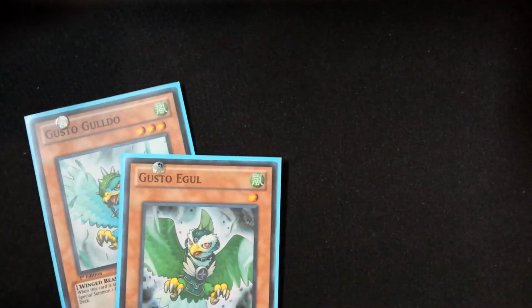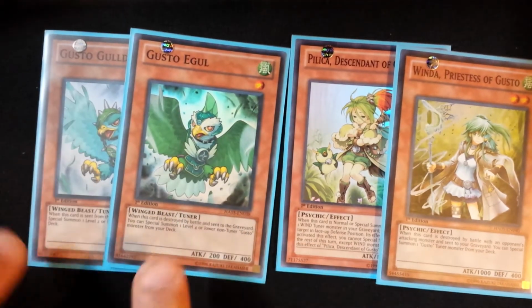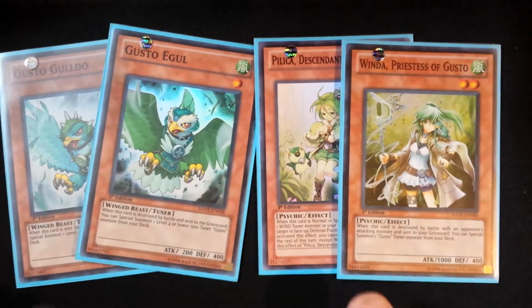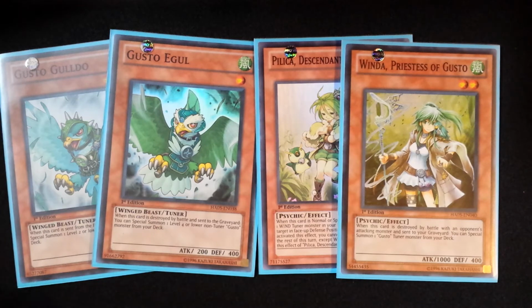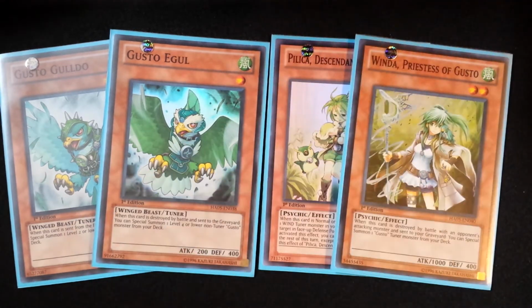Another card that I actually do not have that I've been looking for a long time is Emergency Teleport. If you notice, from the actual Gusto monsters that you play in the main deck, your tuners are all wing beasts and your non-tuners are all psychics. So it's definitely an interesting combination of monsters, and it makes for some cool cards because psychic have a lot of like banishing support and stuff, and then wing beasts have some cool trap cards and like Icarus attack and stuff, so you could play Icarus attack if you really wanted to.